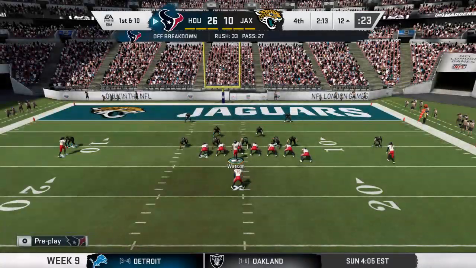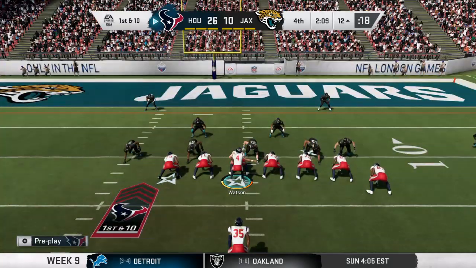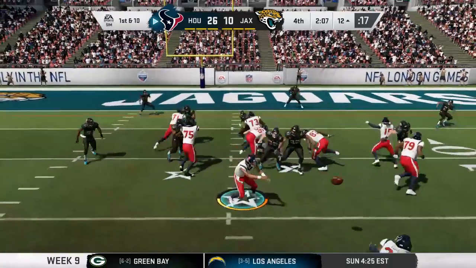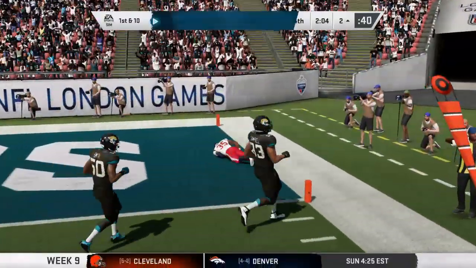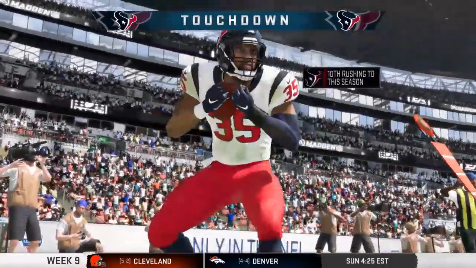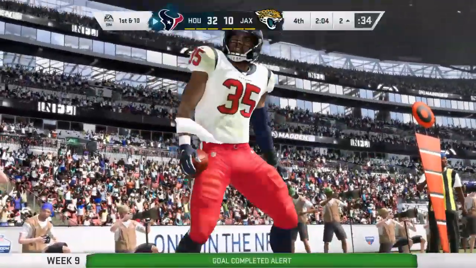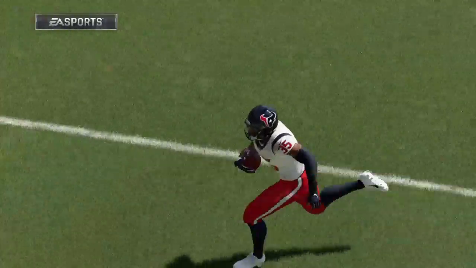Not totally home free yet, but it's looking good as they come up 1st and 10. Now back to the ground with Elliott. And he's in. Touchdown, Houston. Ezekiel Elliott, his 10th touchdown of the season, 2nd of the game. And the Texans push further out in front.